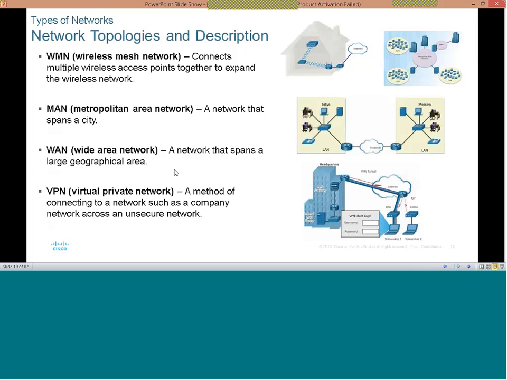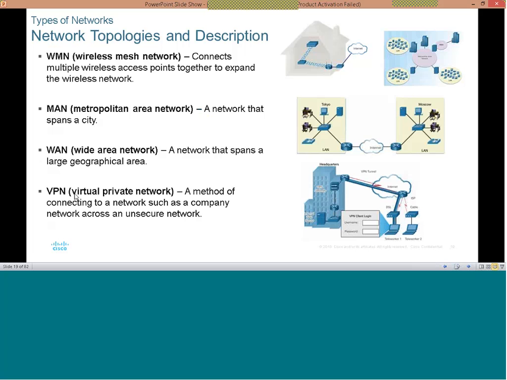We said that the LAN is within a geographical area, but in the case of the WAN, it actually expands across geographical areas. You can see in the design to your right, two different LANs connected by what we call the internet.